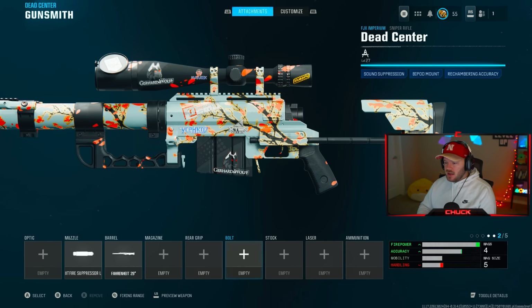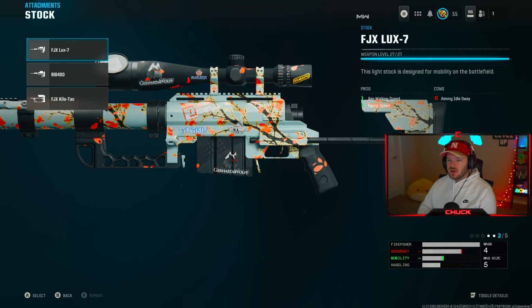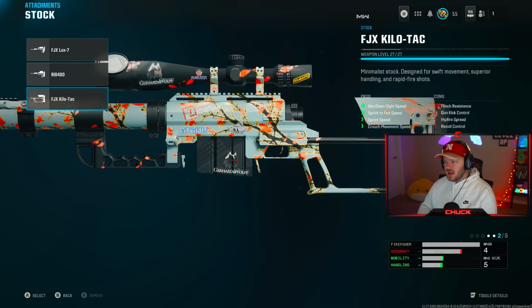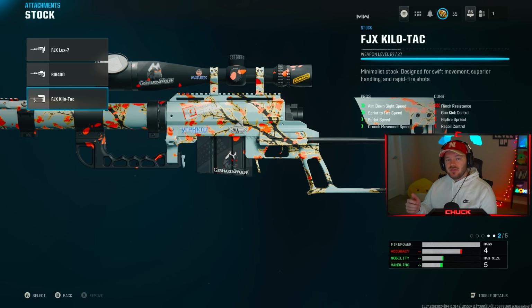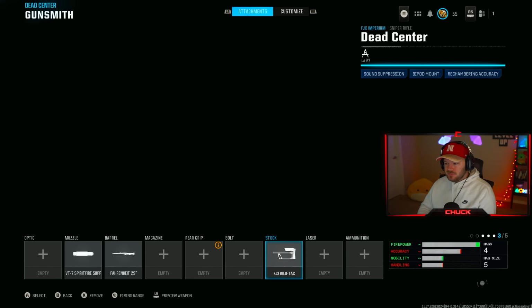After that, we're going to go back in here to the stock section, and we're going to throw in the FJX Helo Tac. Unfortunately, it does mess with your flinch resistance. So if you don't want anything that will mess with that, then you're going to have to choose something else. But overall, this is really good for speeding up the sniper, making it just a little bit more agile and mobile. I like this. I haven't personally found any issues with it, so you guys can definitely use something else if you really want to. But overall, I like this attachment.